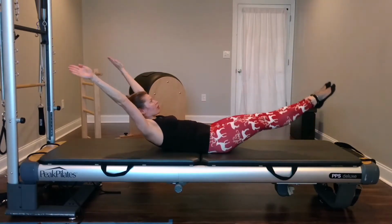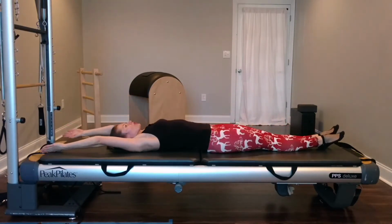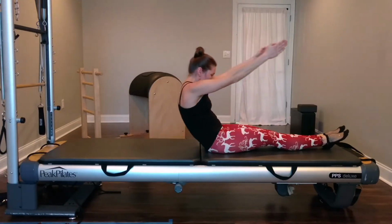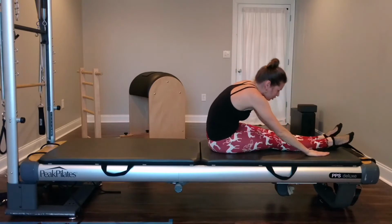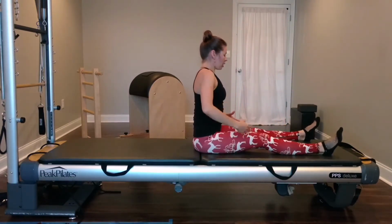Keep your neck long. Come on in. Bring your legs out, arms over your head. On the exhale, then roll up, going for the sock. So we're getting into our seated position. Might be a little bit more oblique work here.